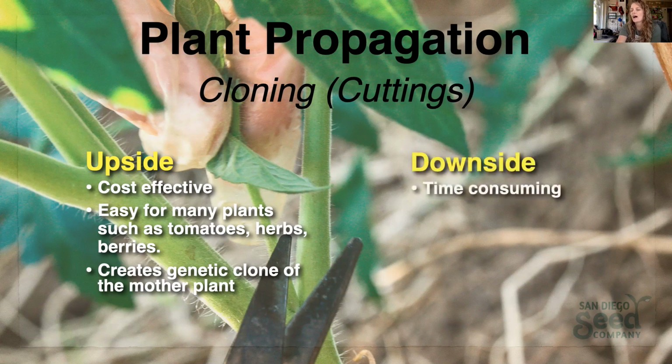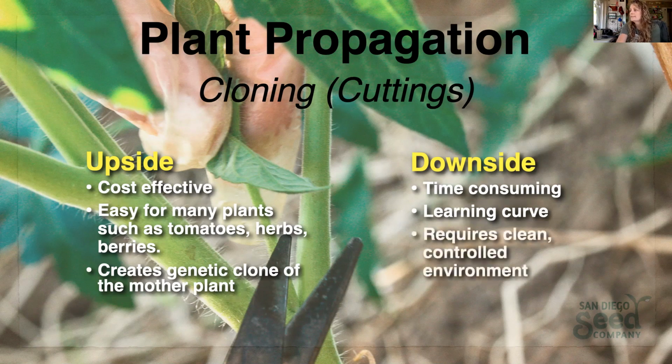Downside. Also a little bit time consuming. Again, not super time consuming, but it takes more time and thought process. You have to cut it, let it root, transplant it. There's usually a period where you don't really want it in a lot of sun so that it can acclimate. So there is a little bit of time involved. Also a little bit of a learning curve, but we also have all the information you need to learn to do that. And I know there's lots of YouTube videos as well.